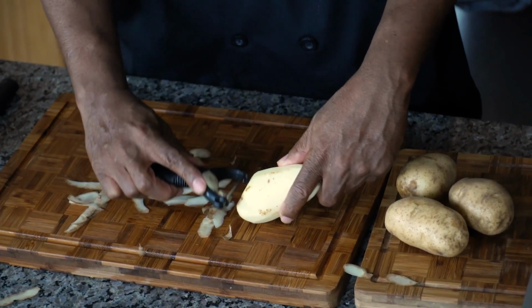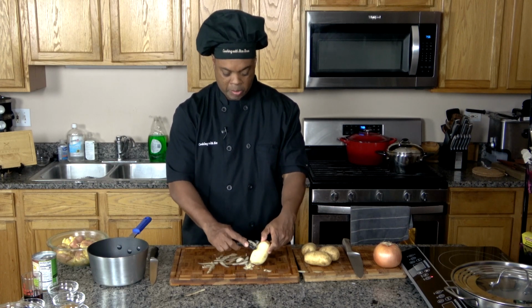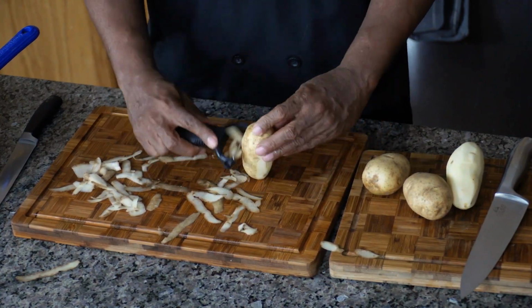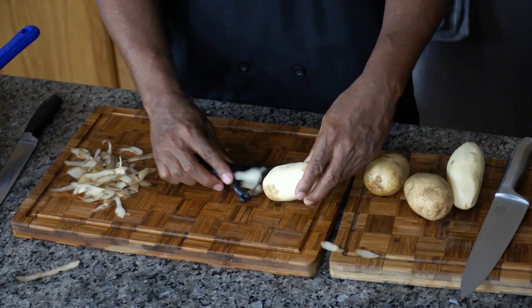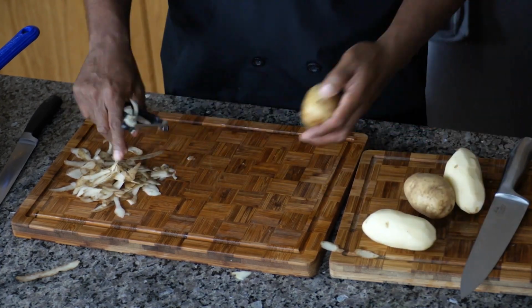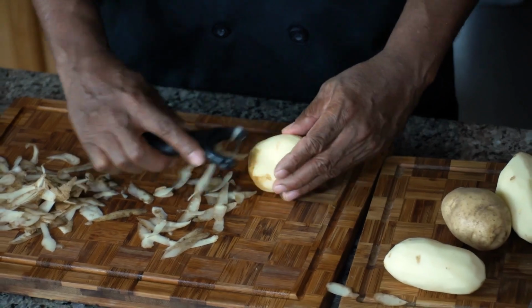That way you know it won't fall. It'll really be hot potato. You can also put more potatoes if you want to. Once again, depends on how big of a potato lover you are. But make sure you cut up as much as you would like. Potatoes are good. Trust me, when you finish eating this, you're gonna be like, oh my God, it's so good.